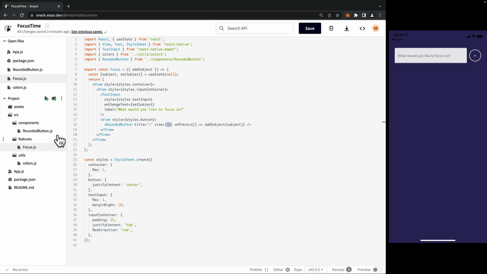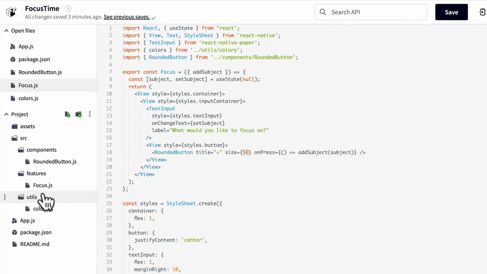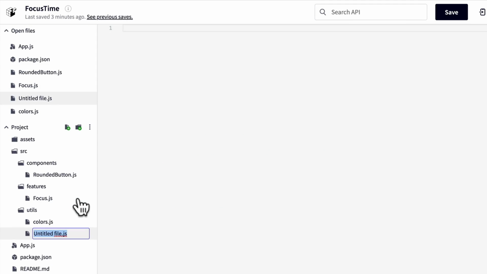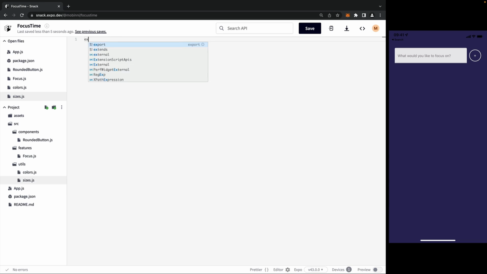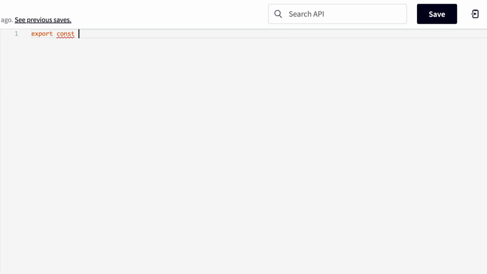and that's completely fine. But what I like to do is on top of a colors utility, usually I'll have a sizes utility where I'll just grab kind of the most general sizes that are used, right? Whether it be font sizes or space sizes, and you can go ahead and export const fontSizes.